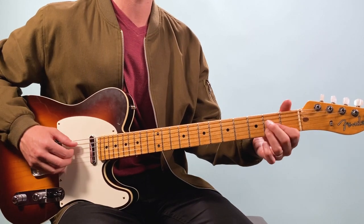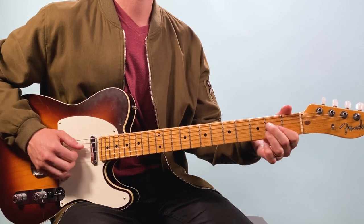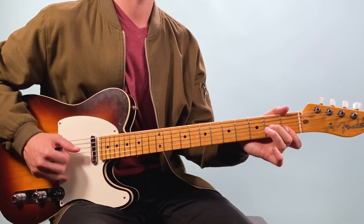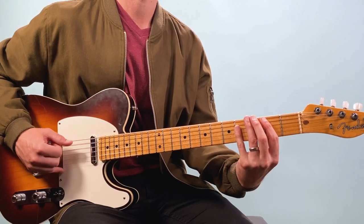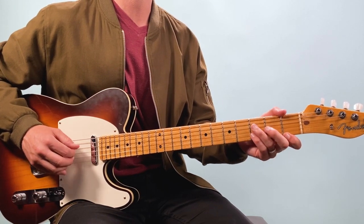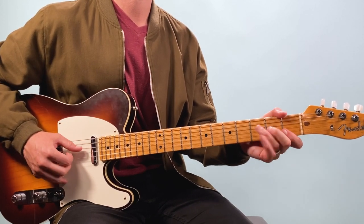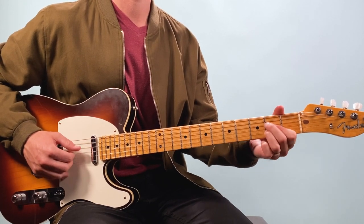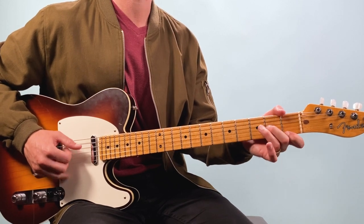Then you go to A for four bars. 1, 2, 3, 2, 3, 4. Then again, the descending chord progression. The second time, B. Okay, so this whole second ending sounds like this. 1, 2, 3, 1, 2, 3. Again. This time to B.